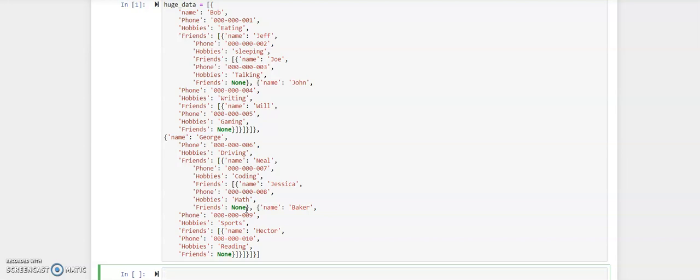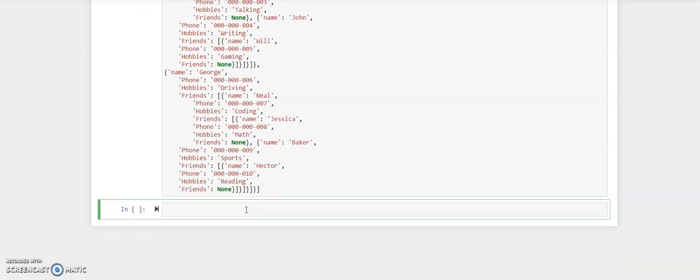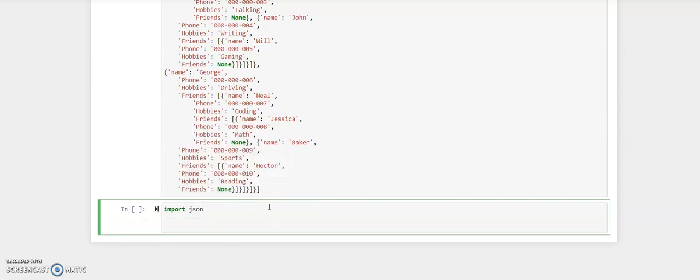to look at this, to understand this, is to use JSON. So I'm going to say import json. That's the package. Now I'm going to do json.dump, and there are two forms of dump. There's dump and then there's dumps. Dump returns it raw, and it is not in a format that will be easy to look at.